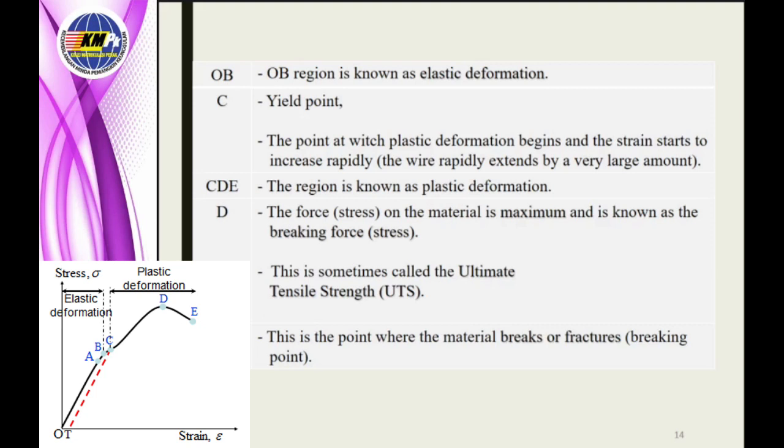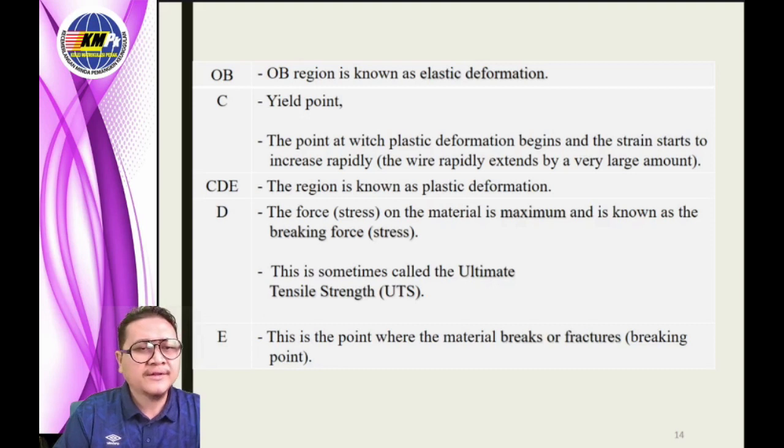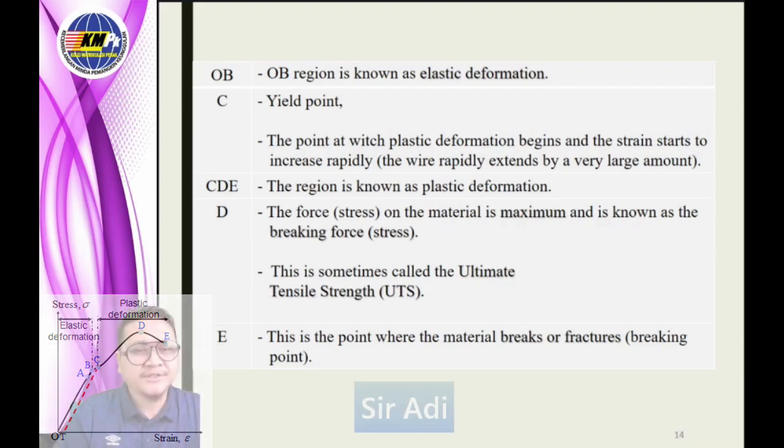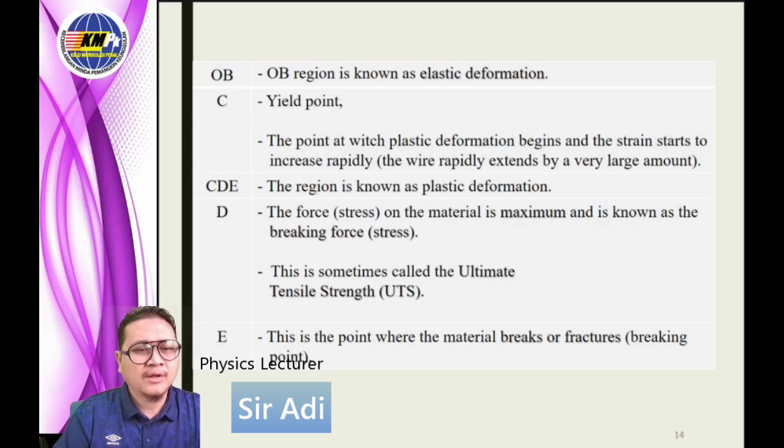The next point is D, and at point D the stress on the material is maximum and is known as the breaking force. This is sometimes called the ultimate tensile strength, which is the greatest force before it breaks. And the E point is the point where the material breaks or fractures. We call it the breaking point.